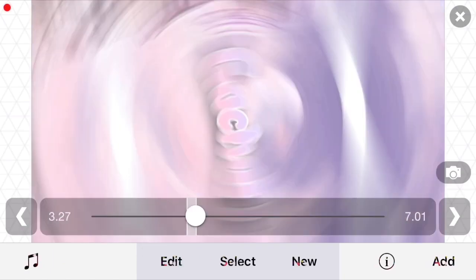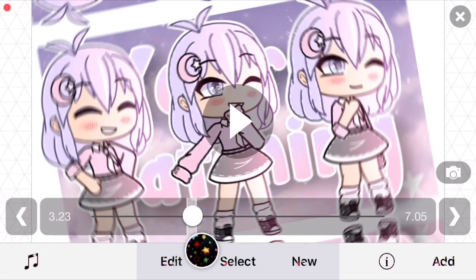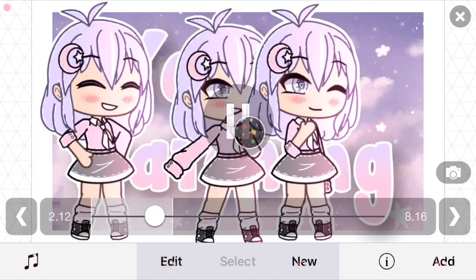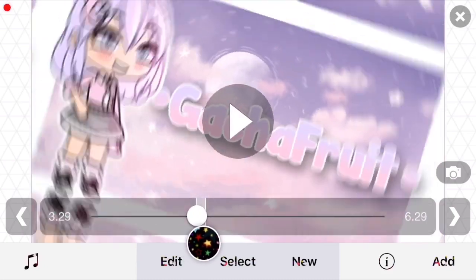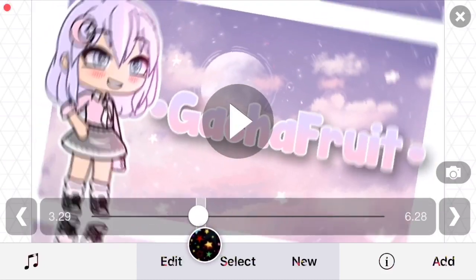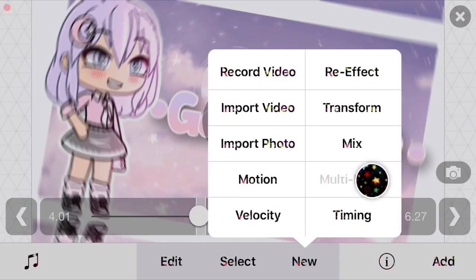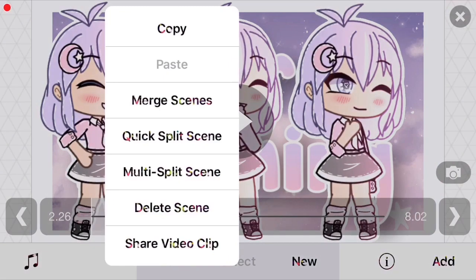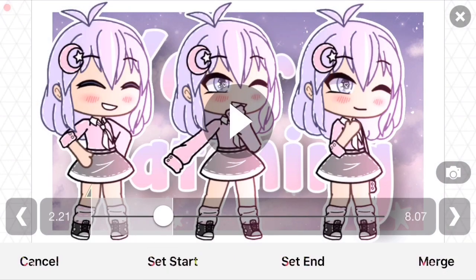So I was like, should I just leave it like this, or should I redo the entire transition? So I ended up redoing it entirely. Not entirely, I left the you're watching part, but I redid the transition because it just didn't fit the music at all.